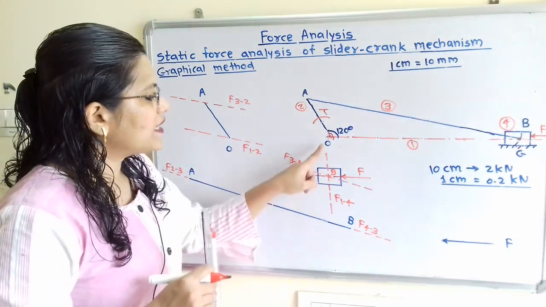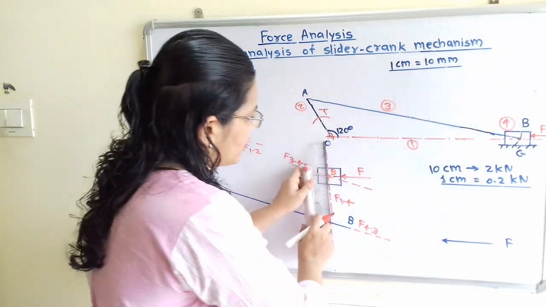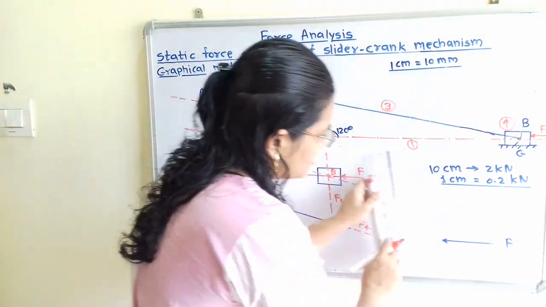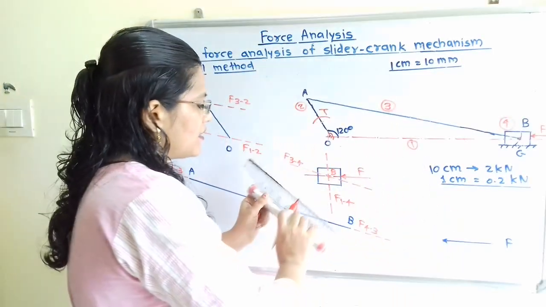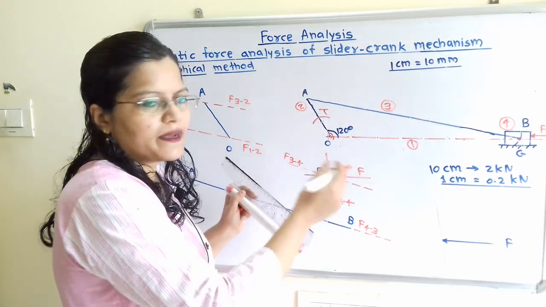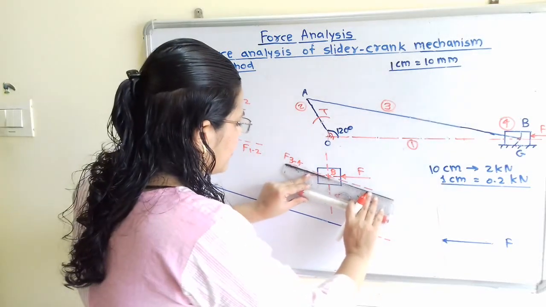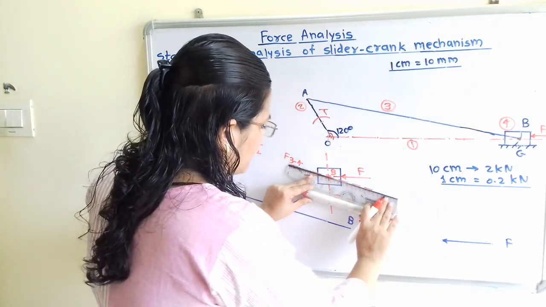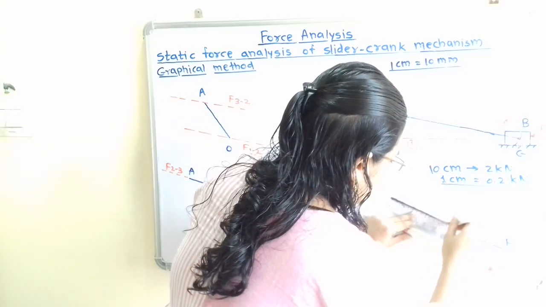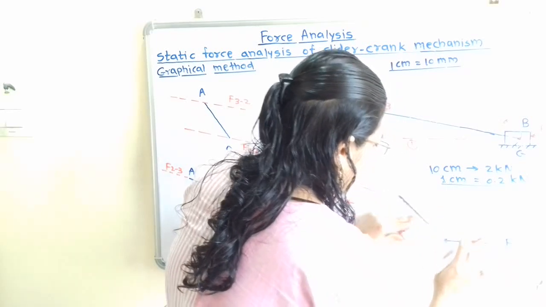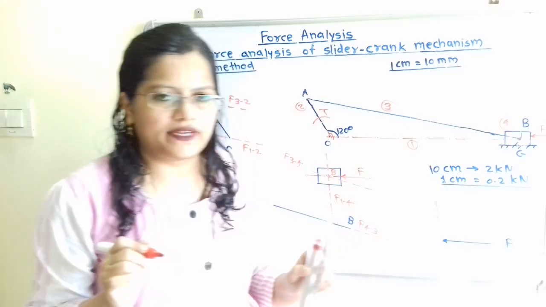Now we have to select any one force passing through this head. So I will select here F of 1 to 4. This line of action is in the vertical direction, so I will draw here this vertical line. Now the next force, that is the remaining one force, we have to pass through the tail of the force F. So we will take its line of action and draw one line passing through the tail. So here is the intersection point.